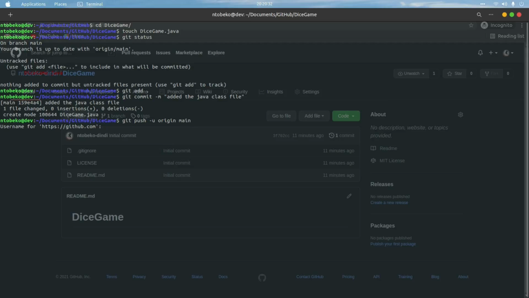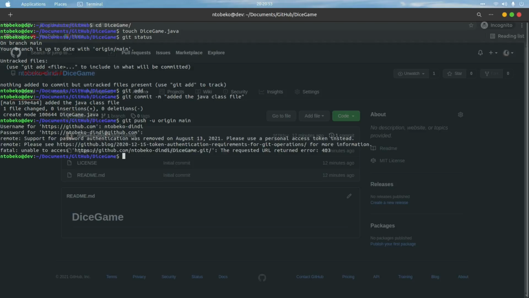This is going to prompt for your username, and then you can always enter your username and then it's going to ask for your password. You can do that. Let's put our username first. So this is my username. Then press enter. Password, then this is my password. Okay, so let's go back to our repository and let's set up the token.